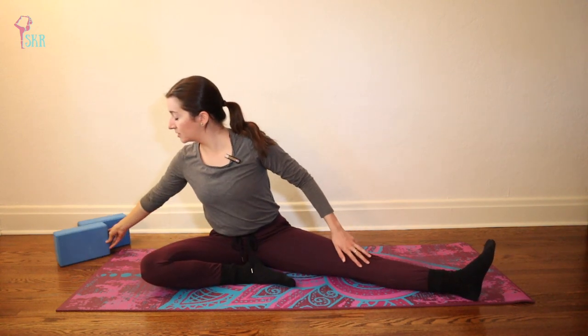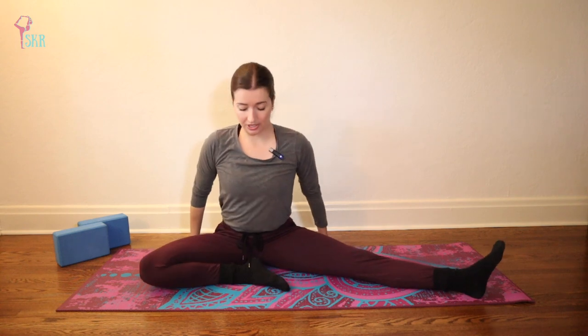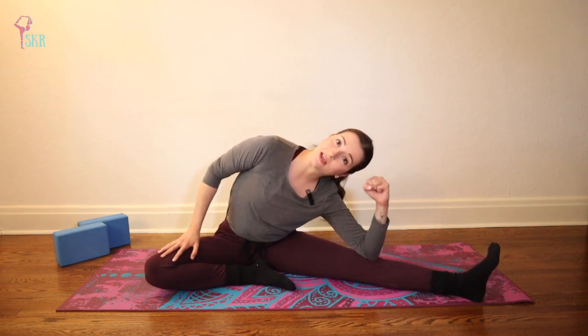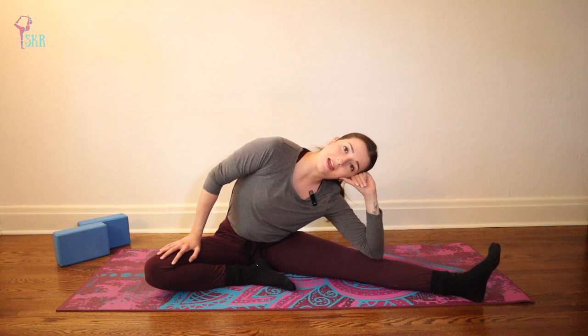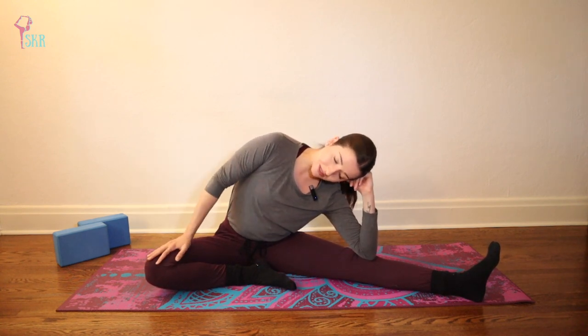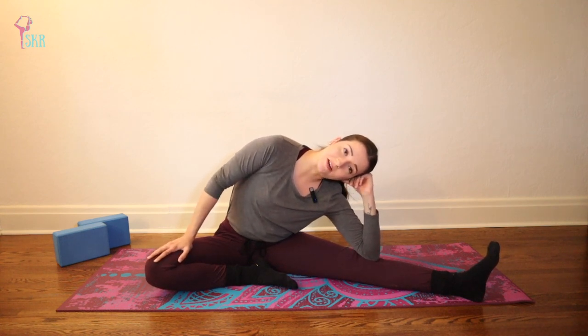And we're going to come into a little side body stretch here. So in this position, on an inhale, feel that you're growing taller through the spine. And then on an exhale, you're just going to let your head pull you over towards the left, so over your extended leg. And you can literally use your hand to help support your head here. And I like to take my opposite hand and place it on the opposite knee just to kind of help stabilize and find a little bit more balance.